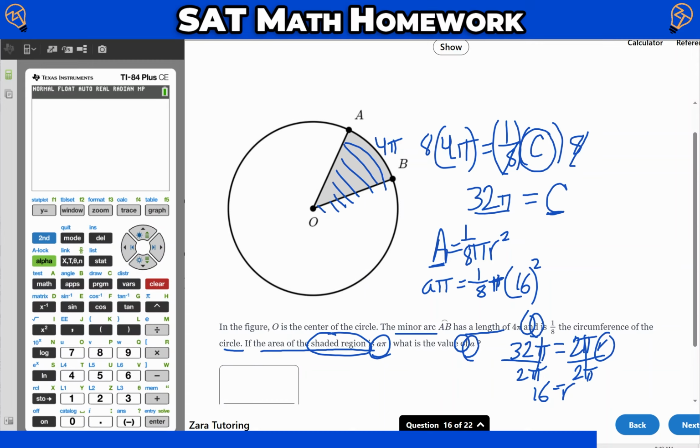However, we're not going to put in the pi for now. You'll see why. I'll do alpha y equals, or I can use Desmos, same idea. We'll type in 16 squared, and then we get 32. So if this is 32 pi is equal to a pi, then to get a by itself, you divide both sides by pi. And we get a is 32.